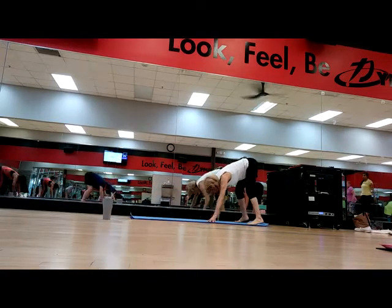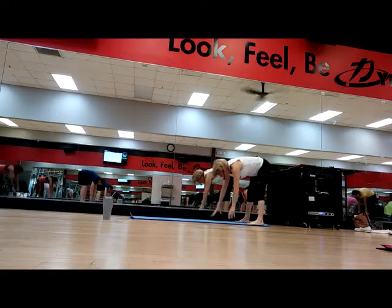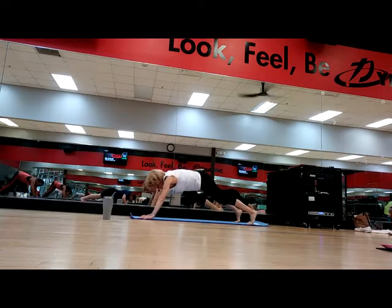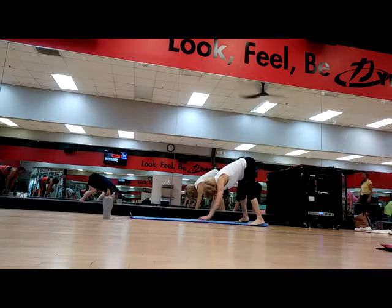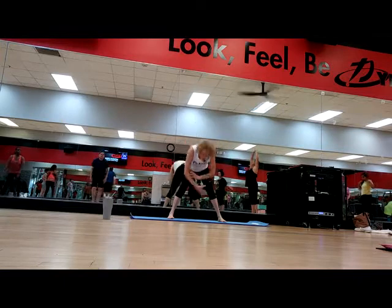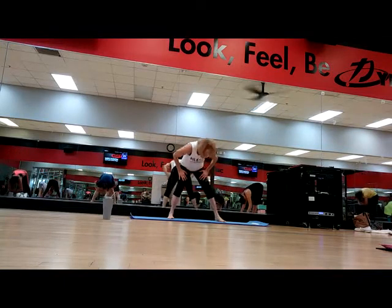3. One more. Roll your shoulders. Walk it out. 4, 3, 2, 1. Push up. Down. 2, up, 2. Walk it in. And take a big forward fold and stretch. Woo! That'll get your juices pumping this morning.